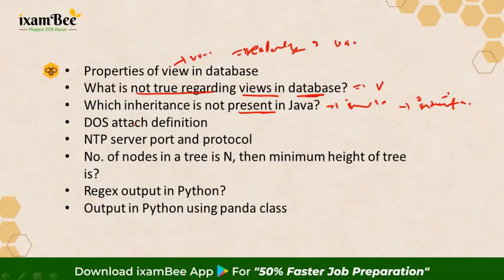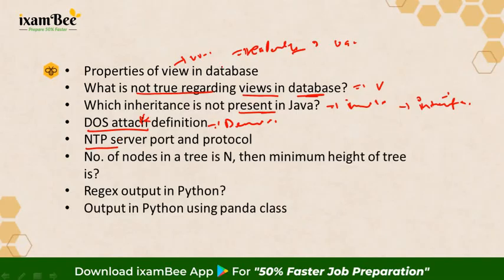The next question was related to DOS attack. DOS is basically a denial of service attack, which is a type of cyber attack in which attackers attempt to make a system or a service unavailable to its intended users by flooding it with a very large number of requests, or excessive requests that create vulnerabilities in the system. The objective of a DOS attack is to disrupt the normal functioning of the targeted server by overwhelming it with traffic.